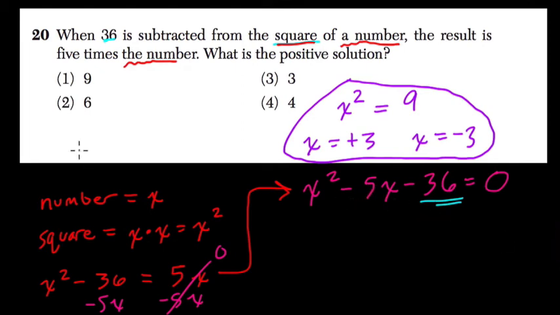So can I do that? Well, what are factors of 36? I'm going to jump right to negative 9 times 4. And that works, right? Because negative 9 times 4 is negative 36, and negative 9 plus 4 is negative 5. So that works nicely.